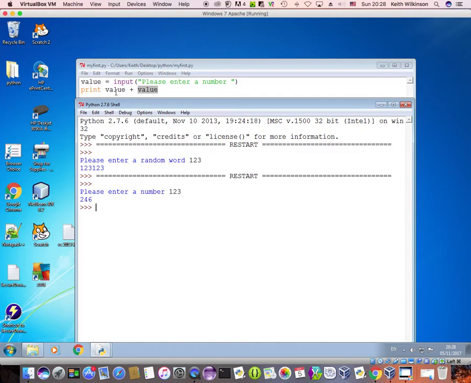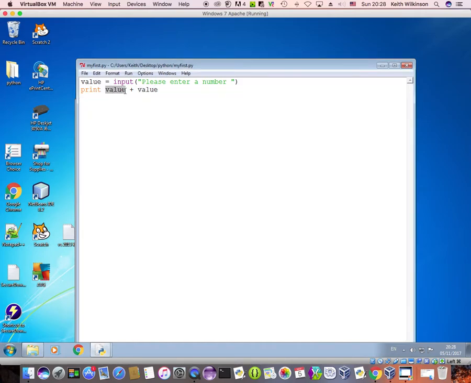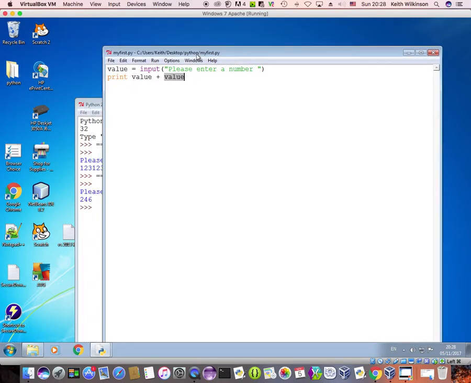Notice that I have used variables and it has stored the value in there. It remembers what it was when I input it and uses that number later in my program. That is a really, really important concept. It's how our programs will work. We may get a value, change a value, use a value or a string, and use it much later in the program. It doesn't have to be used immediately. It stores it for later use. An important concept for you to understand.